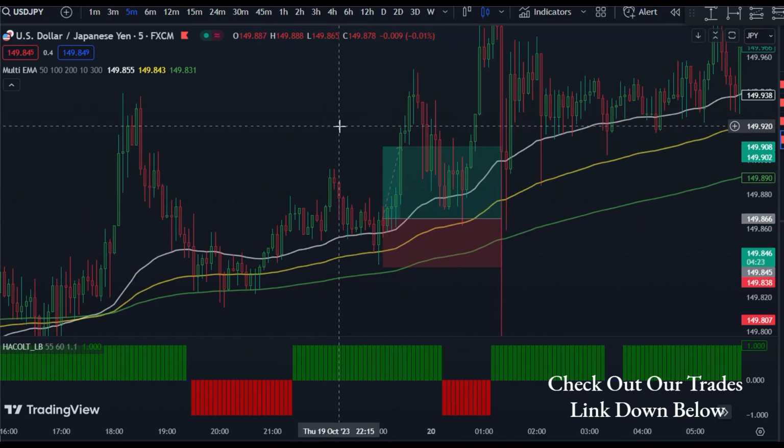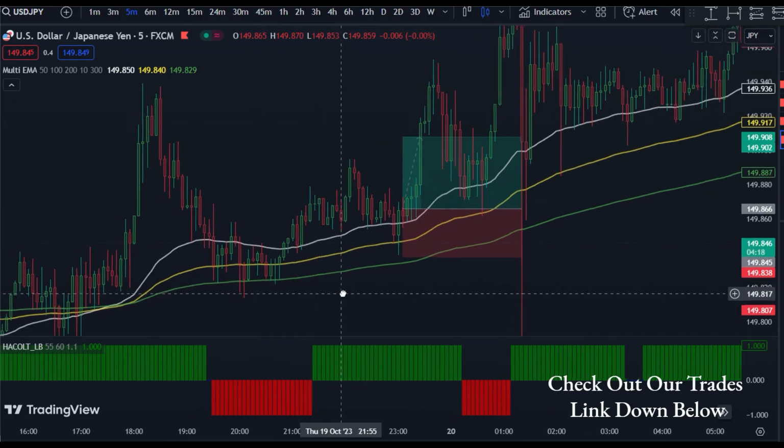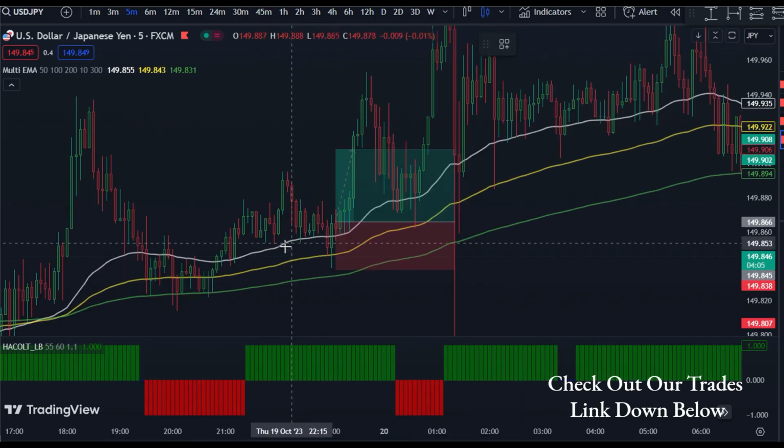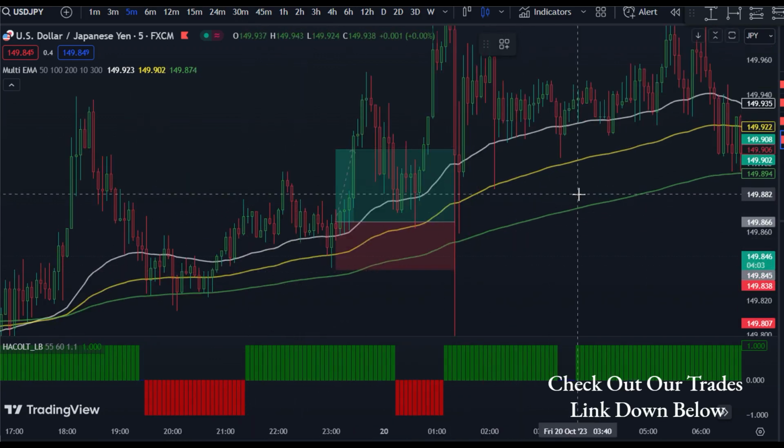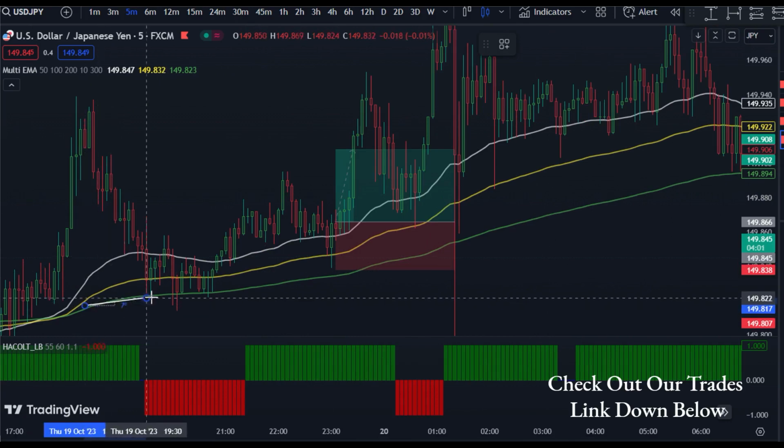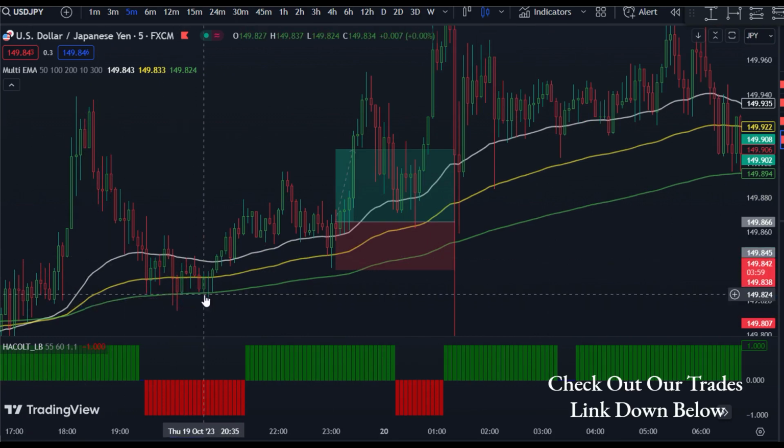Of course, something to look out for is, on top of trading news, you want to avoid any candles with long wicks. Also, if you see the EMAs begin flatlining a little bit, normally it's best to avoid the trade because that indicates that price could reverse against your favor.